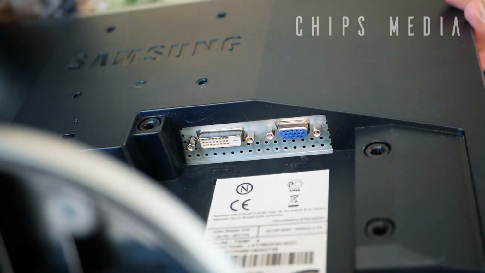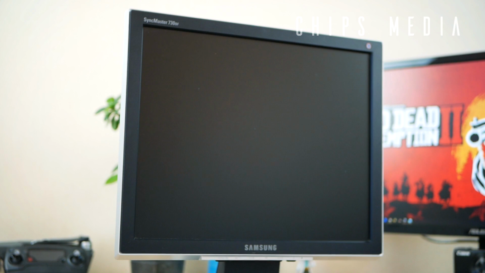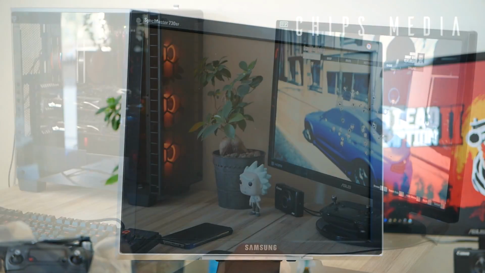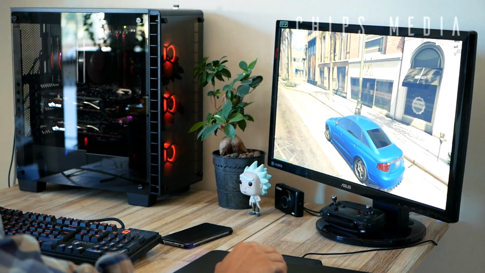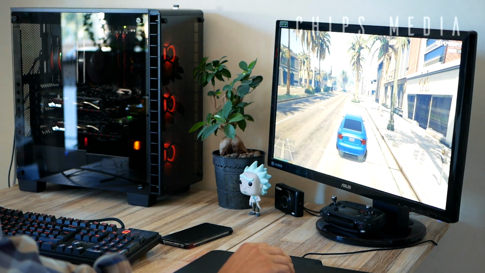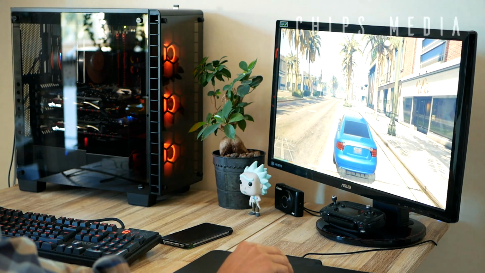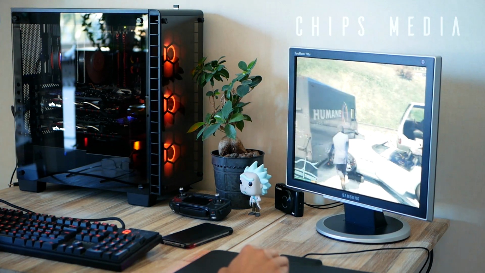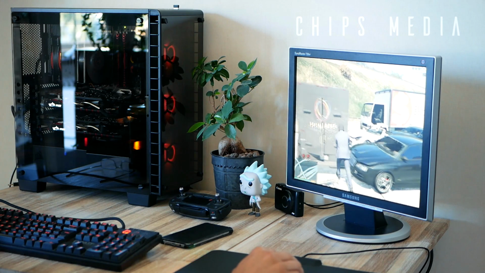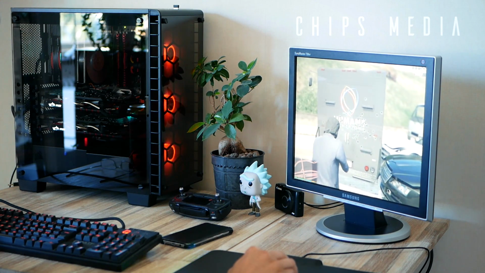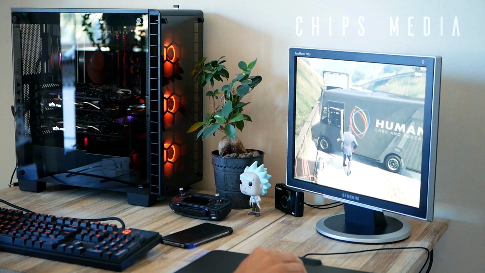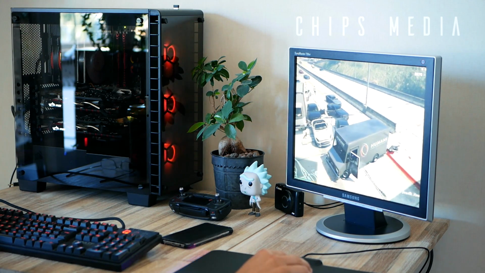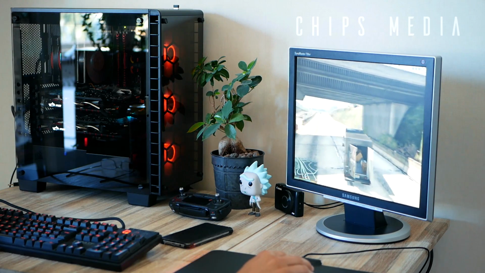Now, I love this game to bits and pieces, but I gotta say, guys, as soon as I fired up the Samsung, what is it called? The SyncMaster 730BF, I was a little bit disappointed. Gotta give Rockstar kudos for even supporting this resolution. I was quite surprised to see, by the way, that every single game we tried today was able to run in this 4:3 native resolution that the monitor supports, which is impressive to me since we don't see many 4:3 monitors on the market anymore.